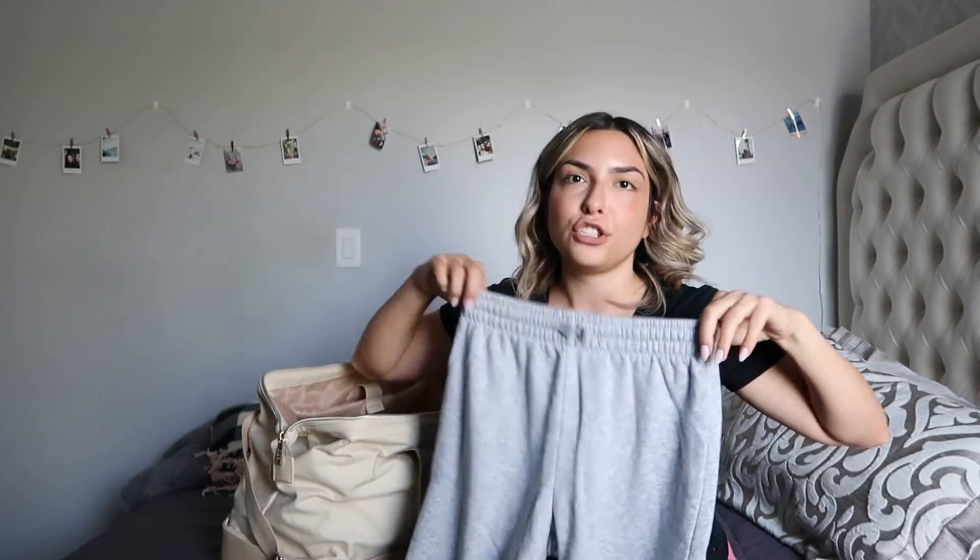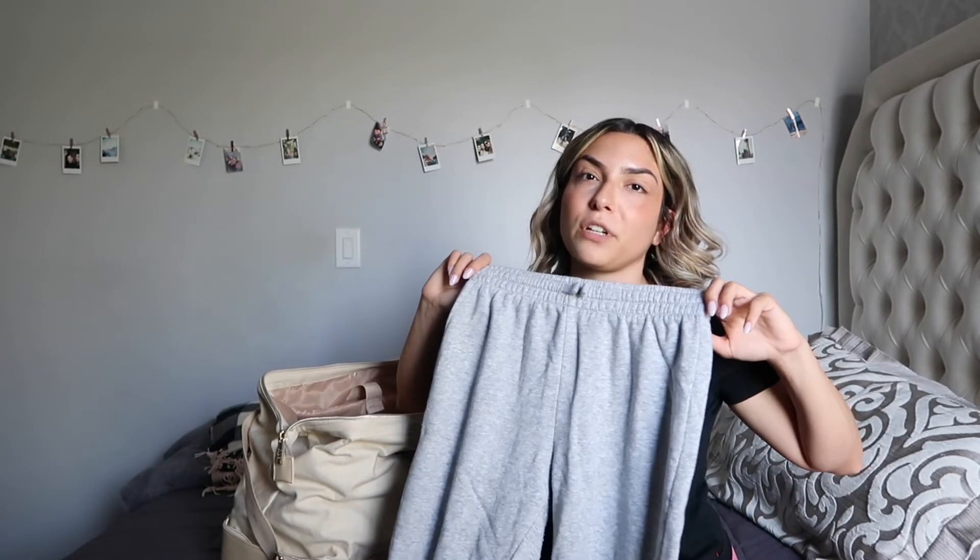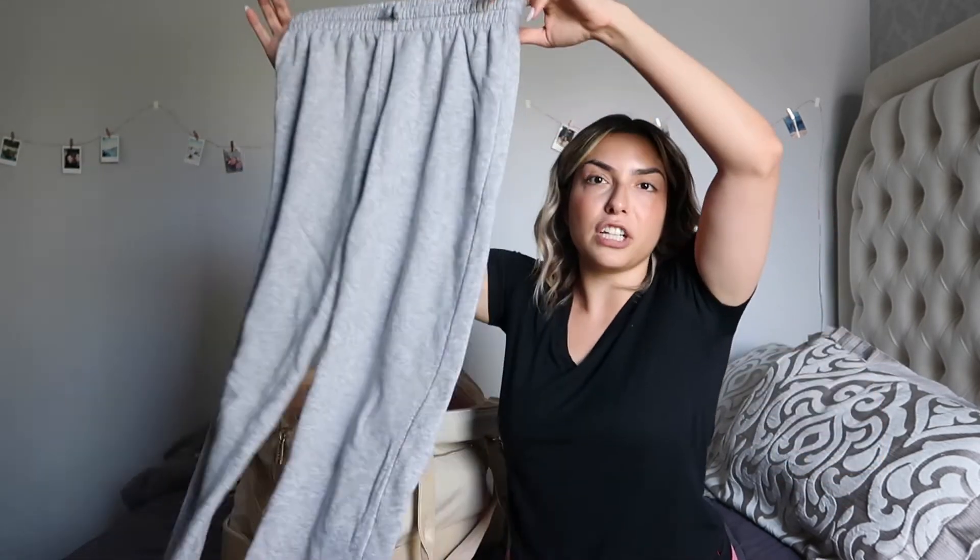Since family is joining us and they're checking luggage, I'm actually going to shove extra sunscreen into their bag and hope it makes it to the resort. I also have a pair of sweatpants in this bag — I don't know if it'll be cold on the plane and we're leaving in the morning so it'll probably be a little chilly. These are from Walmart — super easy and inexpensive.